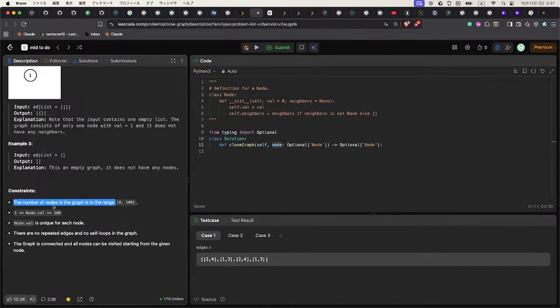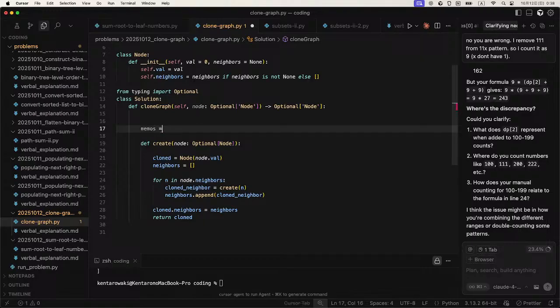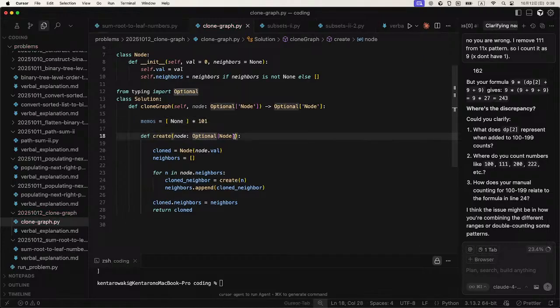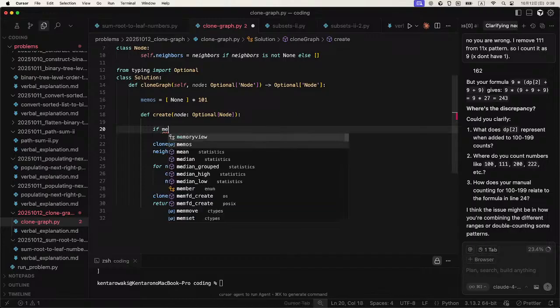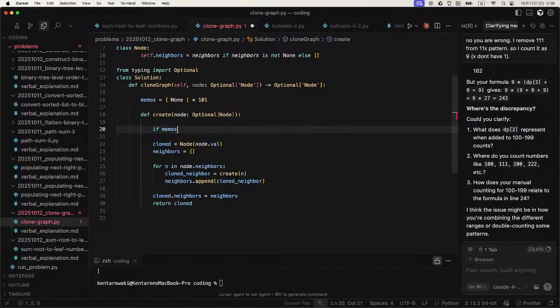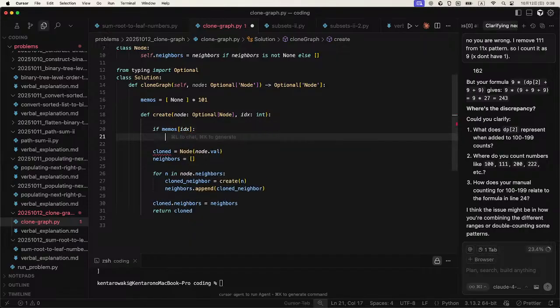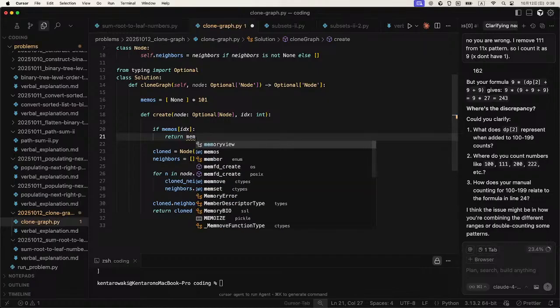and the number of nodes in the graph is in range 0 to 100, so we can use array, and yep, if memos, wait, index int, we return it.